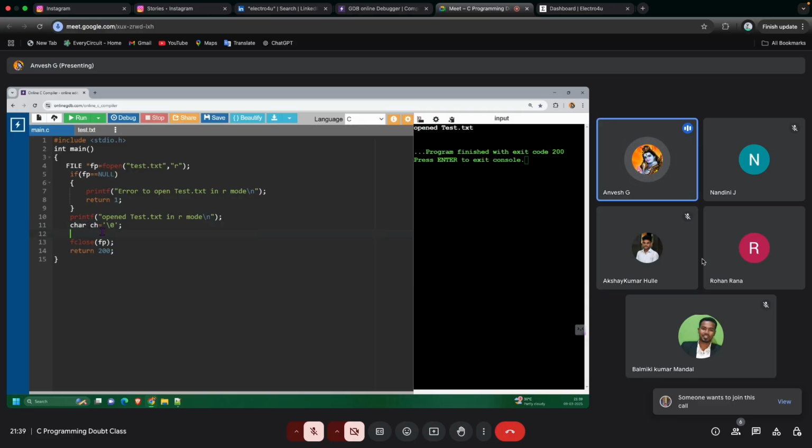Why I'm saying this: suppose you forget about initializing, but somewhere you are using that variable without initializing, then because of the garbage value you will get unexpected output. That's why I'm suggesting that anytime you're declaring any variable, better to initialize at the declaration time. Then it won't give unexpected output. If you are using a pointer, you can initialize it with NULL. Okay. Now what we have to do?